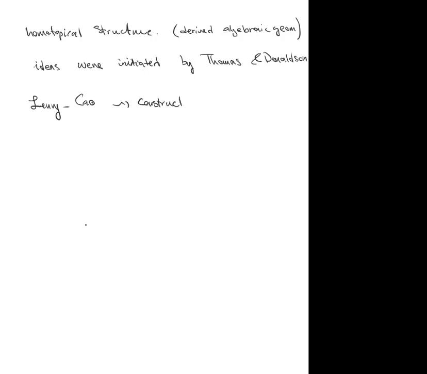In fact, let me say something. Looking at this half of the obstruction sheaf, to my understanding, originally this idea was coming from Richard Thomas. So first of all, in terms of exposition of material, I should say ideas were initiated by Thomas and Donaldson. They had a really amazing paper on higher dimensional gauge theory. I think the ideas were already there. But effectively, a long time after, Cao and Leung and his student actually constructed these virtual cycles for Calabi-Yau geometries, for the moduli space of vector bundles.